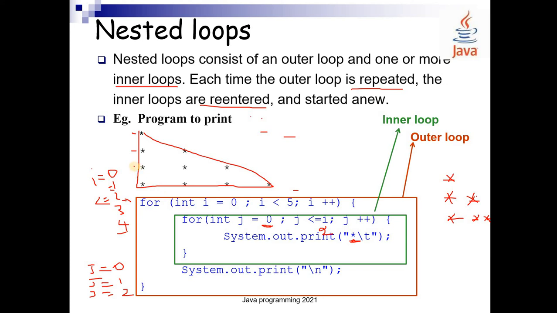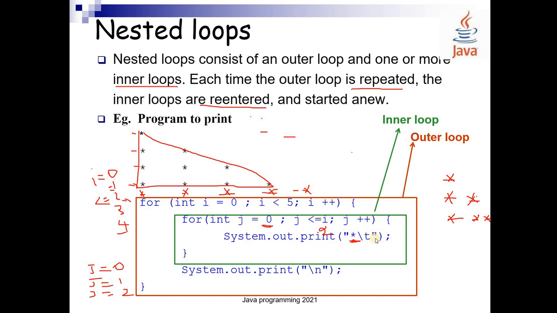When i equals 2, we have how many iterations? We have 3 columns, for j equal to 0, j equal to 1, and j equal to 2. This is when i equals 3. Yes, we have 4 iterations, that is for j equal to 0, 1, 2, and 3. And what is missing is when i equals 4. So you need to get this kind of asterisks as well. So you can print this pattern using this loop.